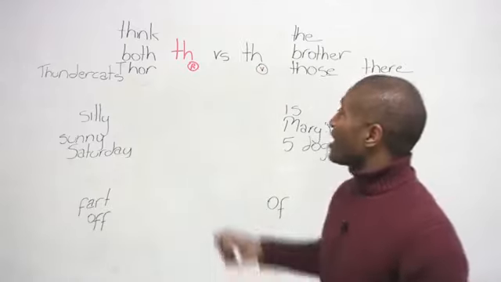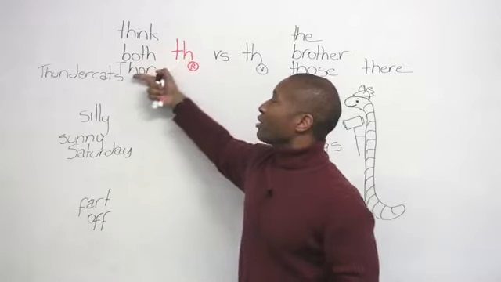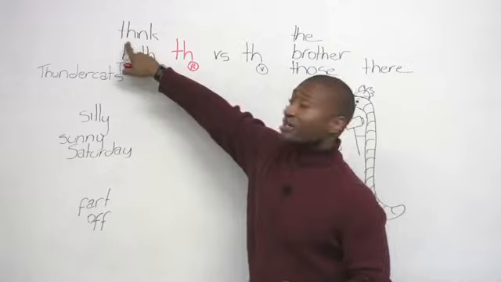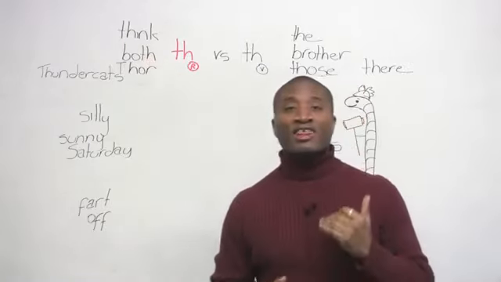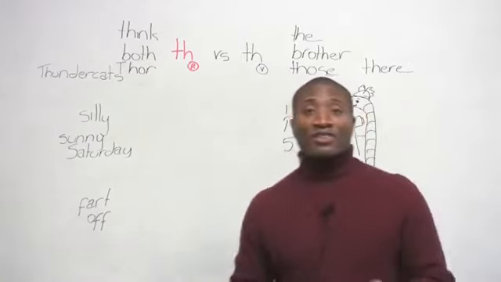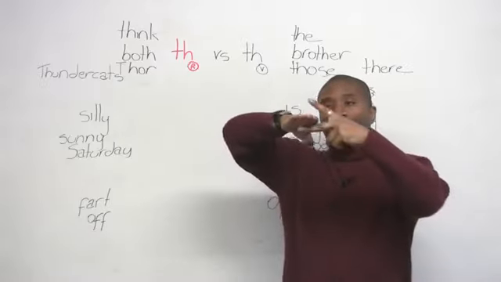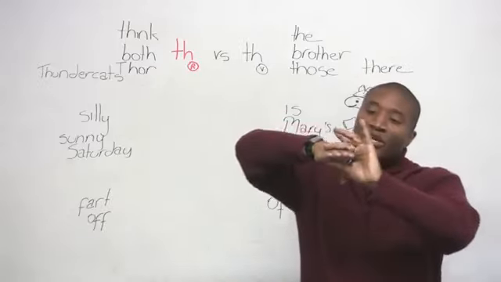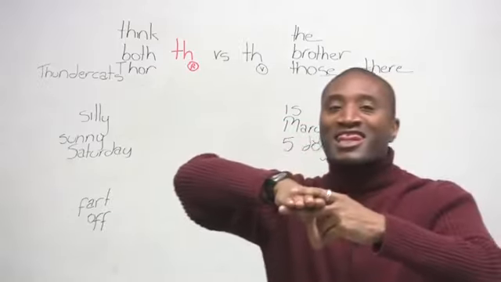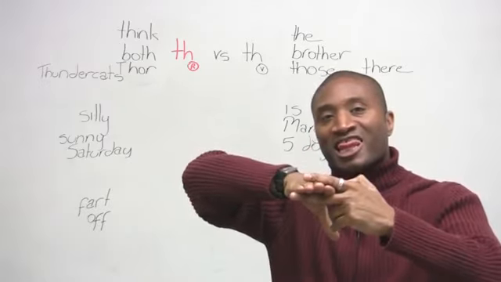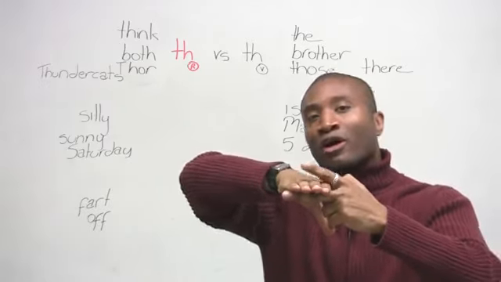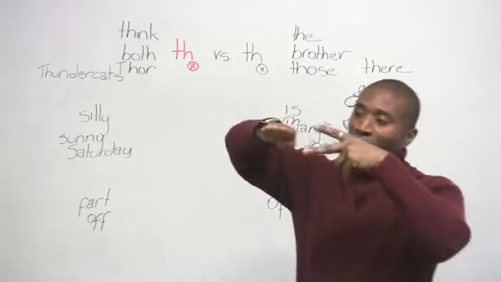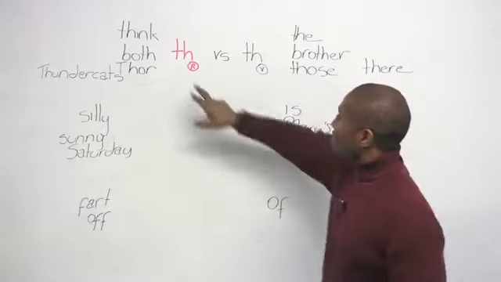Now, words like think, both, Thor, and Thundercats. If you were paying attention, you would have noticed that TH is at the beginning or the end of the word, but it can still be. Now, this TH is basically, here's your tongue, here are your teeth. Top teeth, bottom teeth. We'll just allow the air to blow over our tongue. So it's like you bite your tongue. Think. Thor. What else? Both. Thundercats. Easy enough. Tongue, teeth. Cool. Now, that's regular TH.